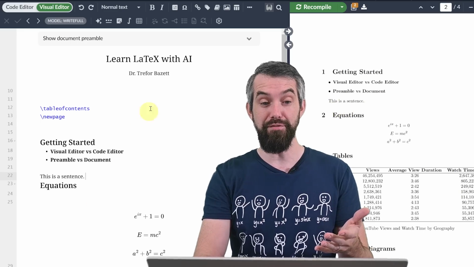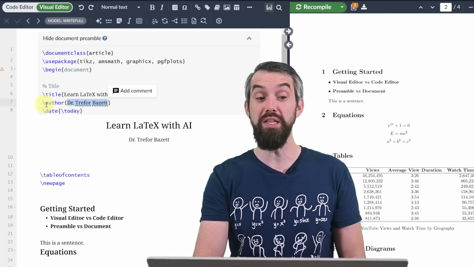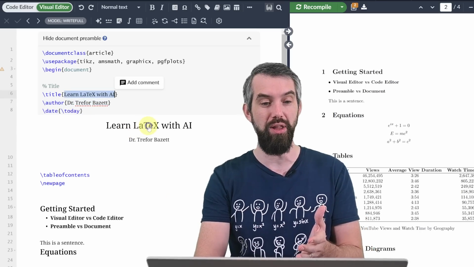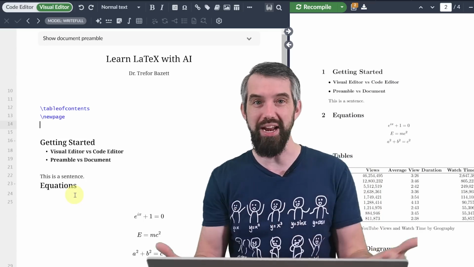And for any of these things that I filled in, you can always come up here and click it. Like if I click on my name, it shows me the code that was originally there that had my name, and I can just go and change it. If I click on the title, it goes to the appropriate spot. So it just makes it really easy just to be writing as much as you like.